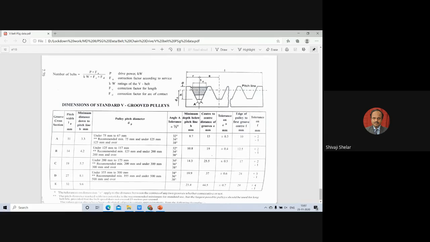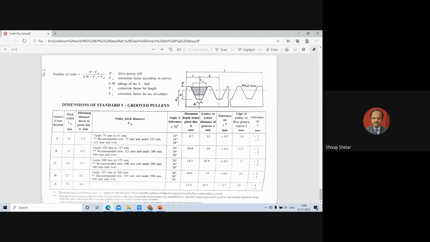Ideally, the top surface of this belt should lie below the top surface of the pulley. Theoretically, it should be exactly in line, but in practical application, this surface should be slightly below this surface, so that even wear of the lateral surface, which is in contact with the pulley surface, will happen. Otherwise, uneven wear will cause the belt to wear at a particular location faster, and at other locations there is no wear. Okay, so these are the dimensions we are calculating and using.